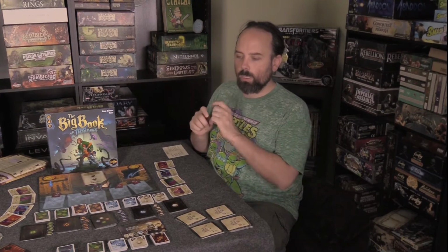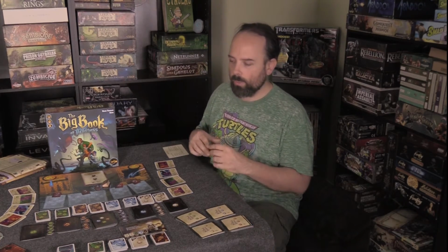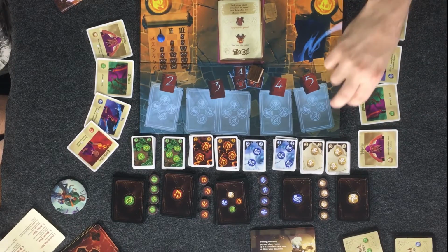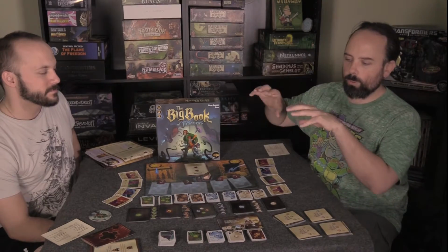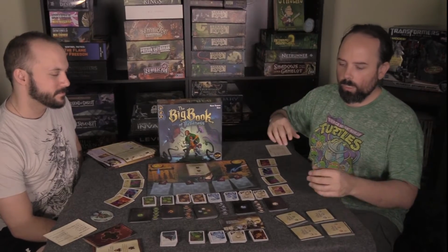When you open the box, the game is already pre-sorted the way you need to do this kind of setup. So this should be pretty quick for you. Go ahead, take everything out of the box and sort it the way that we have here. Obviously we have everything centered a little bit more for the camera, but even if we were just playing a normal game at home, this should be pretty good.